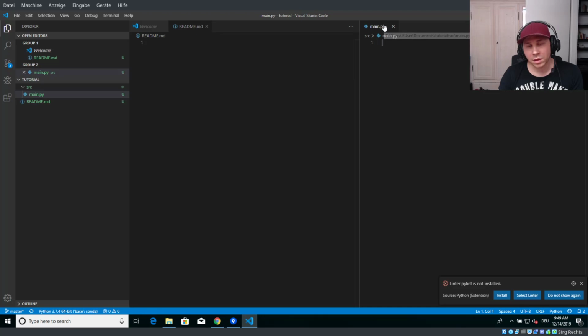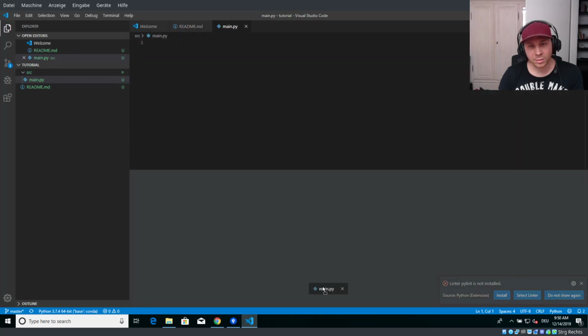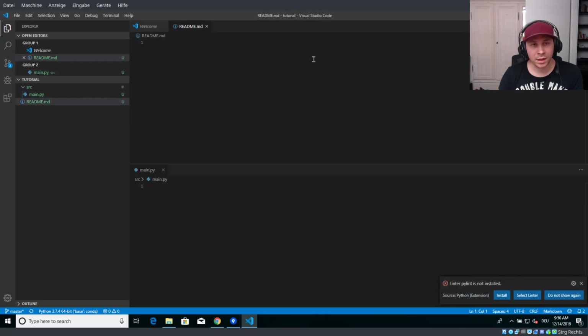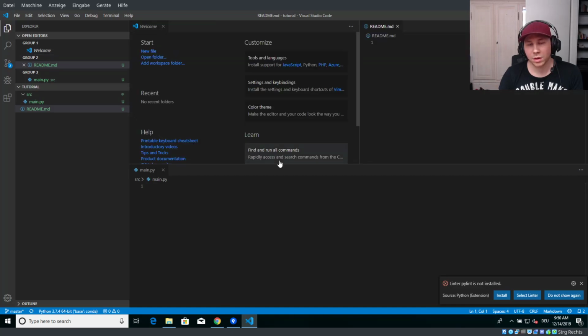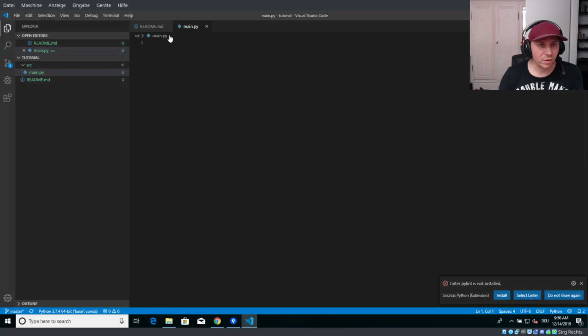I can get that together again by pulling the tab over. You can do that on the bottom and on the right side. Oh, come on, like that. So you can arrange that however you like. It's one of the most intuitive editors that I've come across so far in terms of how this works. That's important to know.